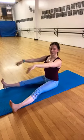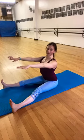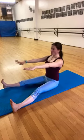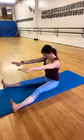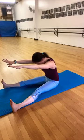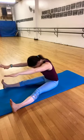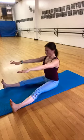If you could pretend someone's sitting behind you, you guys want to have your spines connected, right? We're not lifting off your friend. So stay tall with your friend. They're imaginary, but they're there. Chin to chest, and now round your spine off your friend. Roll through each vertebrae behind you. And stack up tall to the top.